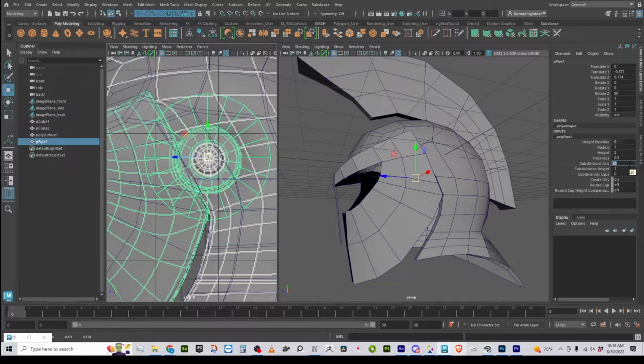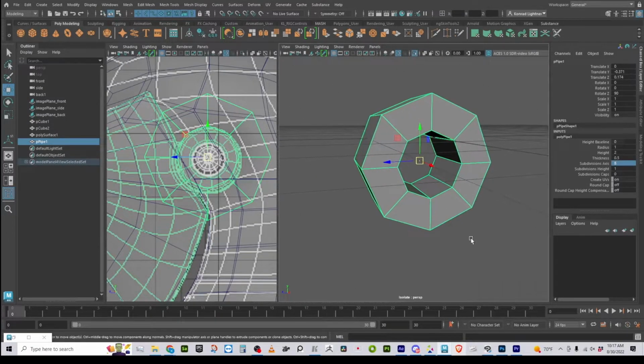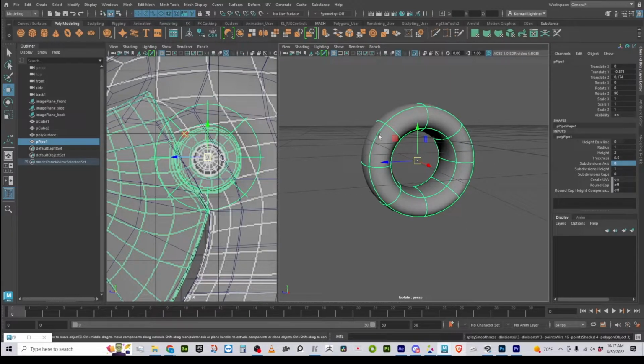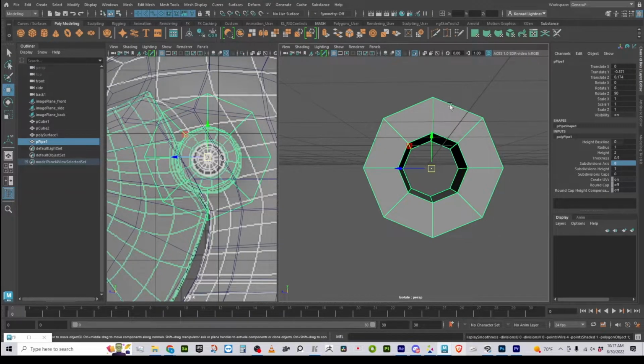The first thing I would do is set this subdivisions to 8. 8 is a good number for low poly ring objects. The reason is, let's just isolate it. If I hit 3, you'll see a view display subdivision of your geometry. See how it's still round? And if I hit 1, that will give you what your geometry actually is.